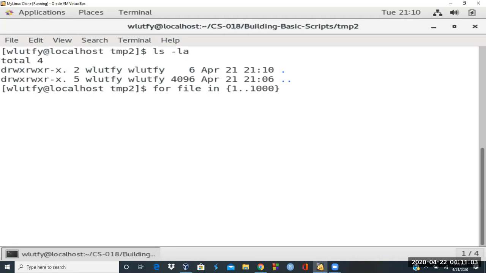I could just say create that one, and then do, and then say echo creating the file $file_$i, creating the file underscore this.